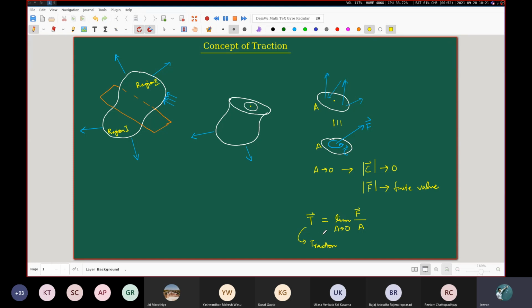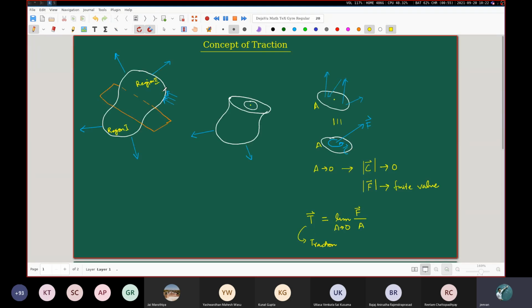Before we can do that, I will quickly give you a brief recap of the connection between this traction and the various stress components that you have been studying till now, meaning sigma xx, tau xy, tau xz, tau yz, sigma yy, sigma zz. All these 6 stress components, what is their relation with this traction? That I will quickly tell you about. Most of you or many of you will remember this from your first year, but since this is so important, I will just briefly recap it.